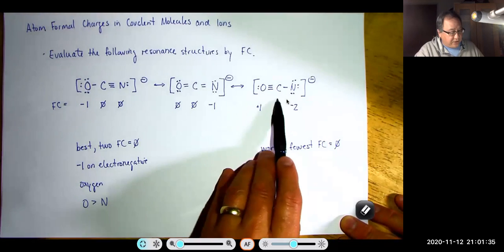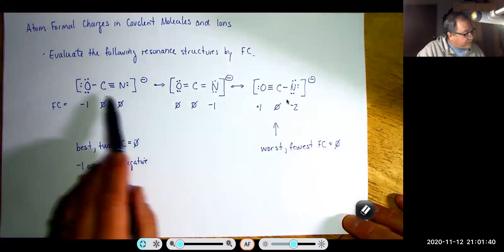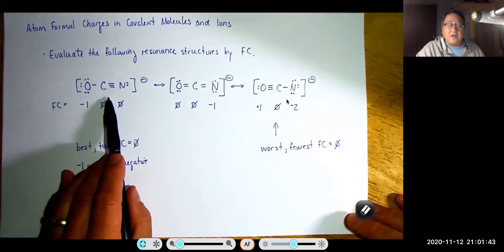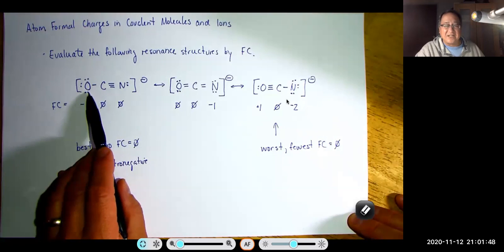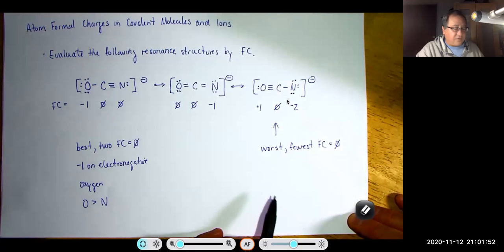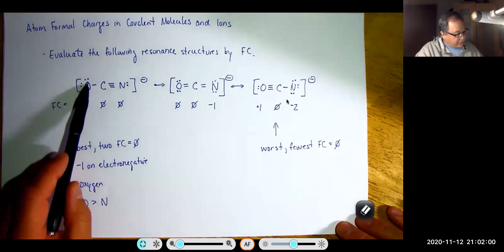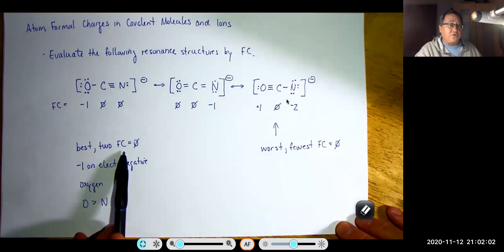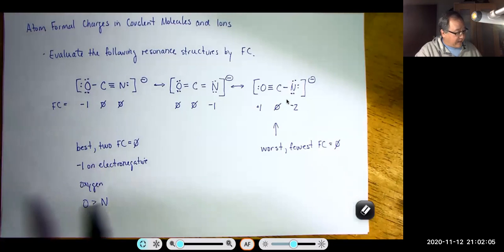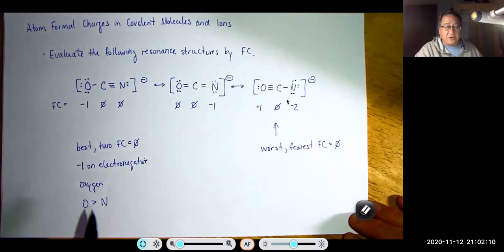In this Lewis structure, you've got a +1, a 0, and a -2. Now, of these 3 atoms, which is the most electronegative? The answer is the one farthest to the right, which is oxygen. Which is the least electronegative? Carbon, which is the farthest to the left. Okay, so if we're going to have a -1 charge on this, we want it on the most electronegative atom, oxygen. So that's why this Lewis structure is the best. You've got 2 formal charges of 0, which is great, and you have a -1, a non-zero, but it's on oxygen, your most electronegative atom.